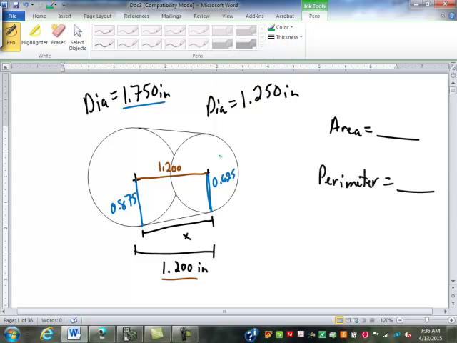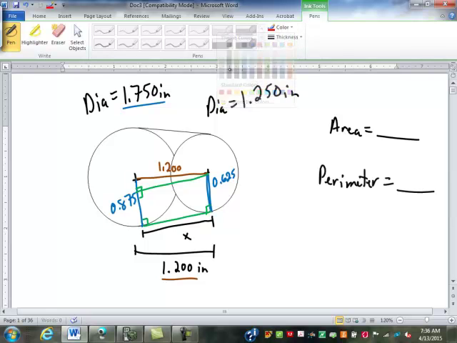A second strategy we discussed was draw parallel lines. The reason we draw in parallel lines is parallel lines will either form a parallelogram, or if we have right angles like we do here and here, it'll form rectangles. If I draw a line parallel to this here, right here, it creates a rectangle here. More importantly, it creates a right angle here and here, which gives us a right triangle. So the parallel lines here not only give us the right triangle, but they also give us this rectangle where we have known dimensions.